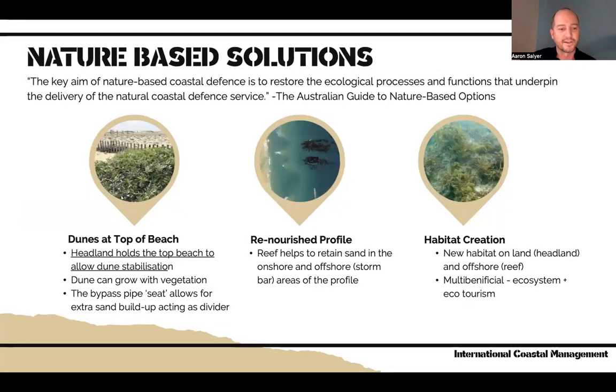And just to reiterate on that, by having those headlands and speed bumping the top of the beach sand movement, you're allowing time for the dune vegetation to really take hold. Having the offshore speed bump with the reef, you're allowing that re-nourished profile to hold. And it's also creating really good habitat, which will lead out and improve the general marine environment in the area.